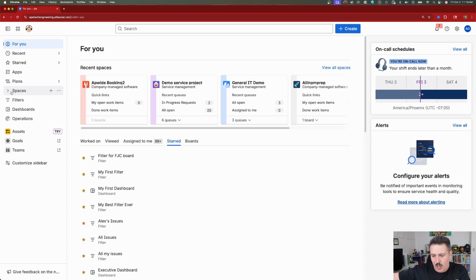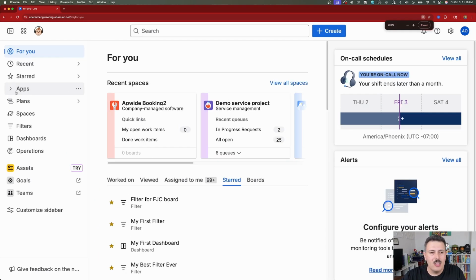So now that we confirmed that we are indeed a Jira admin and we can do all the stuff we're going to do, we're now going to create our space. And again, unless you've been living under a rock, Atlassian recently, as of like October 1st, renamed projects to spaces. So I'm not misspeaking. And as you can see here, the UI has been updated. We have spaces. So let's zoom in and let's create our very first space.